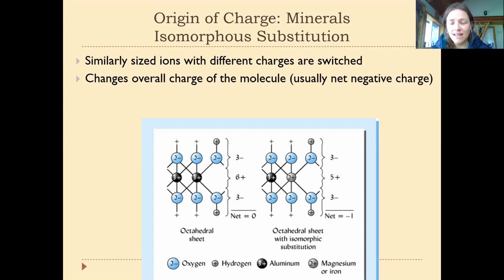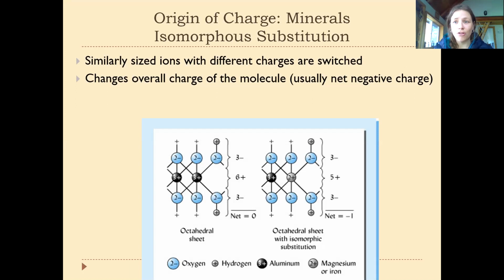So what happens is, in the general mineral structure that originally creates the parent materials that break down to form the rocks, they have general chemical structures where maybe there'd be a bunch of silica and then a bunch of aluminum. And then on occasion, something like an aluminum will be replaced by something like magnesium. Aluminum and magnesium are similar, so that's why we call them isomorphous. We can substitute one for the other. They're a similar size and shape. However, they actually have a different charge.